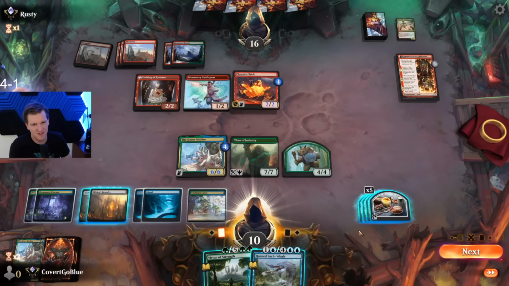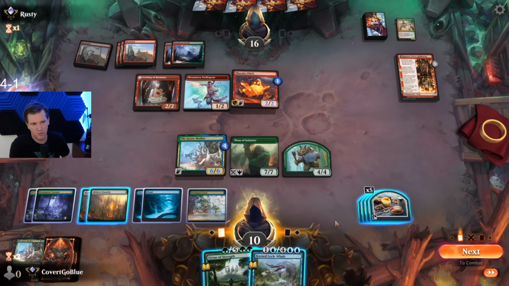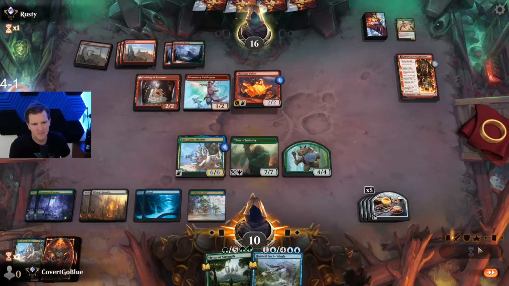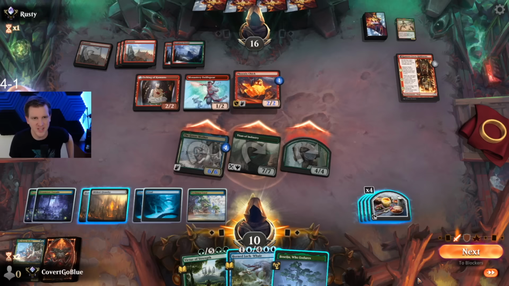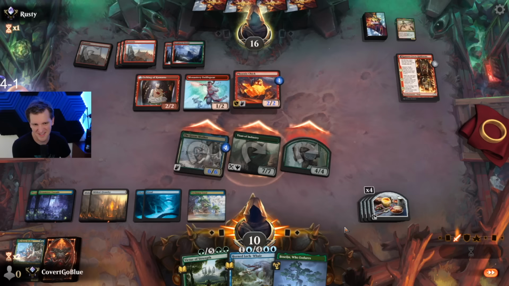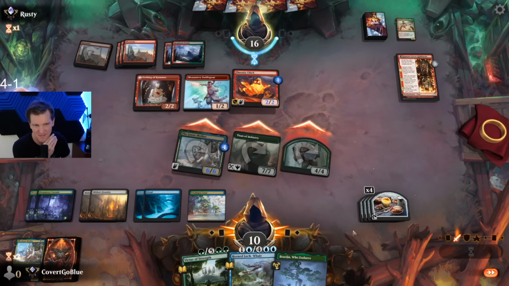See. 13, they block one of these. But we have the food, don't we? Rawr! I'll draw. Boseiju. They're gonna have to block. I do assume that they can kill something just barely. Four cards in hand is a lot.